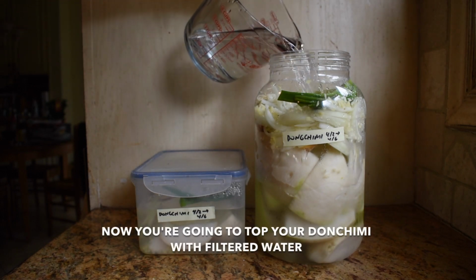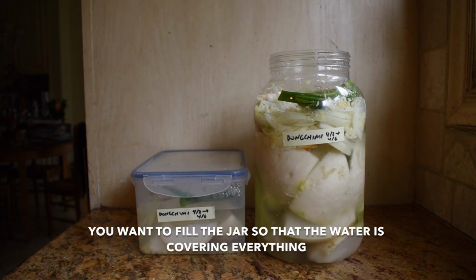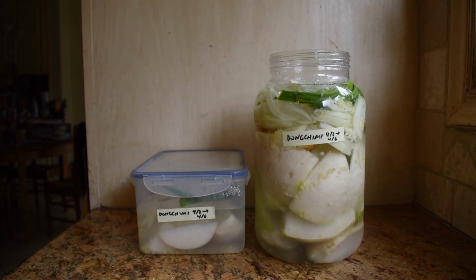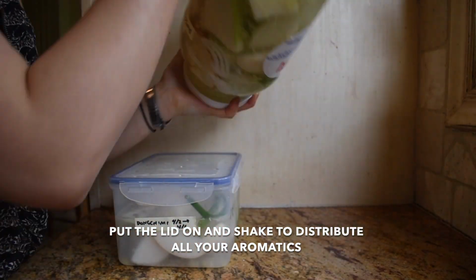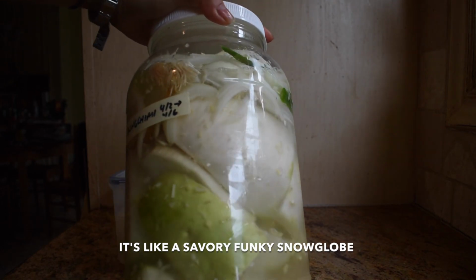Now you're going to top your dongchimi with filtered water. You want to fill the jar so that the water is covering everything. Put the lid on and shake to distribute all your aromatics. It's like a savory, funky snow globe.